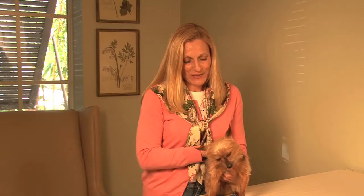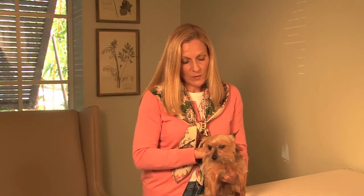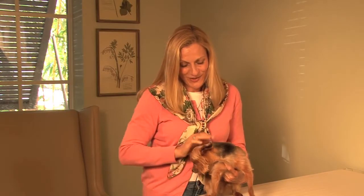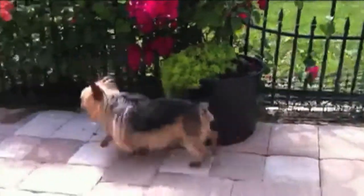And for an hour and a half, he just had a quiet rest inside the chamber. I brought him home and he slept for 12 hours. Actually, he was getting the first really good sleep he had had in a very long time. And by the third or fourth treatment, I noticed that the open wound on his leg had almost completely closed. And I'd say by the fifth or sixth treatment, his energy level had increased. By the 10th treatment, I was almost ready to ask for a sedative. I told Dr. Turkel that HBOT was like putting Jack on crack because I could not contain him and his energy. He's still very fragile, but his general health has improved so tremendously.